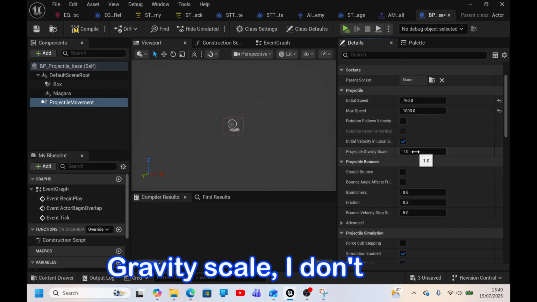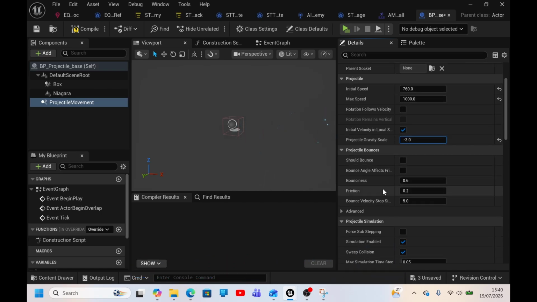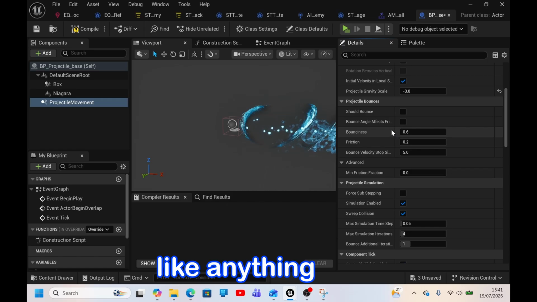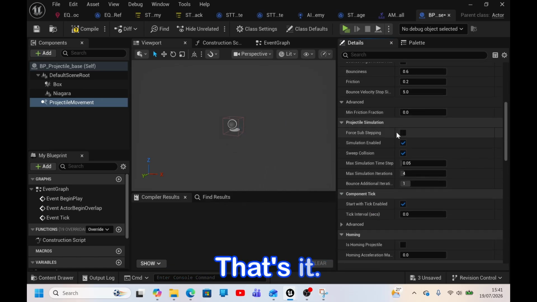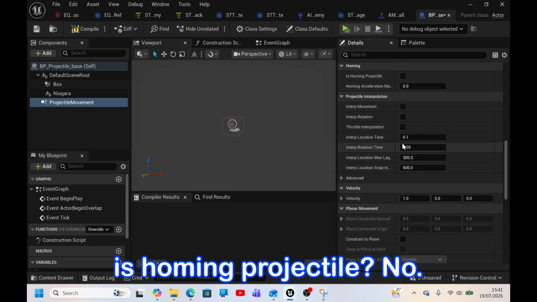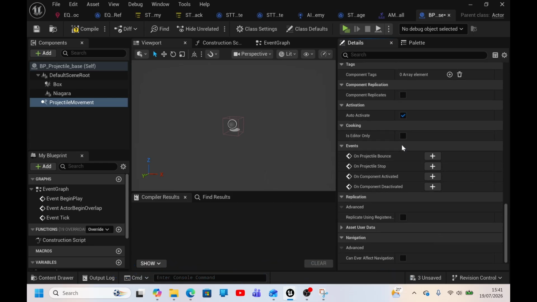Gravity scale, I don't want gravity to affect it. I want it to go to 0. Should bounce, friction, anything else. Is homing projectile? No.